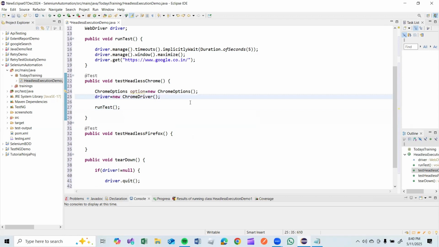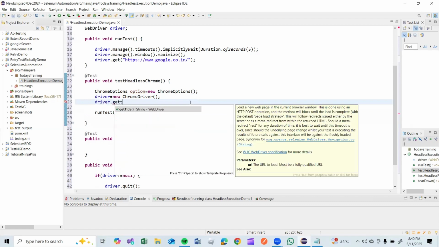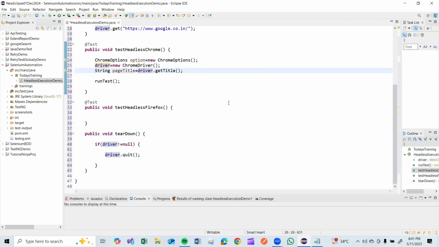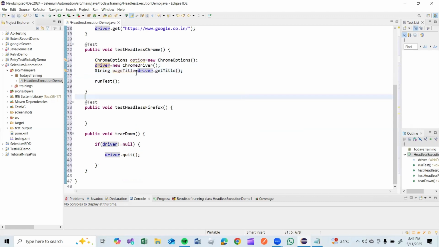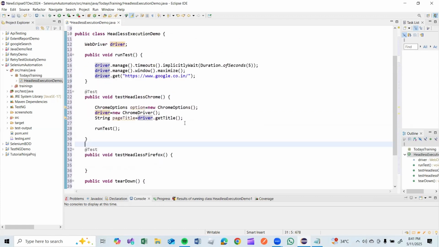And before calling, we also would like to verify the title. So driver dot getTitle. This would return a string, the page title. So for headless execution we have implemented for Chrome.